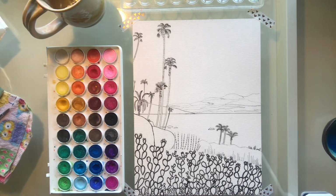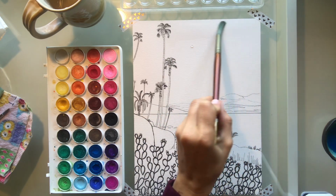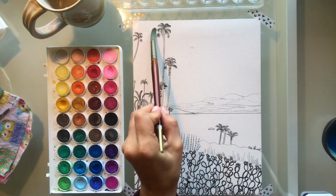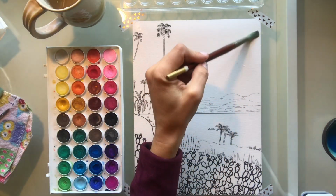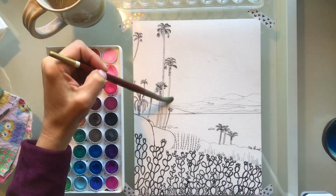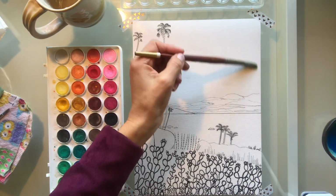So I'm just going to start and, actually, what I would like to do, I don't really, I've been doing watercolors for so long, I don't always plan out the process. I just kind of get in there and start to lay down color. I'm going to start with a wet on wet wash for part of our sky.